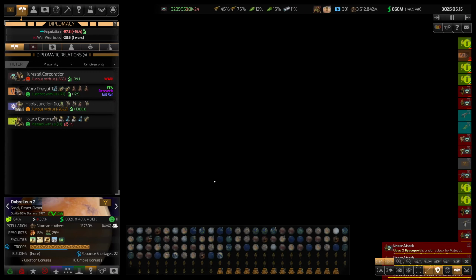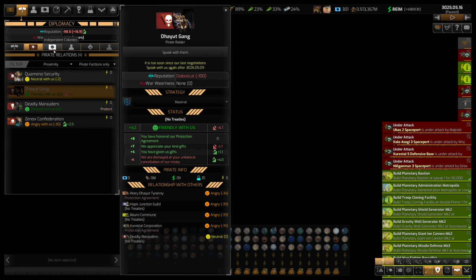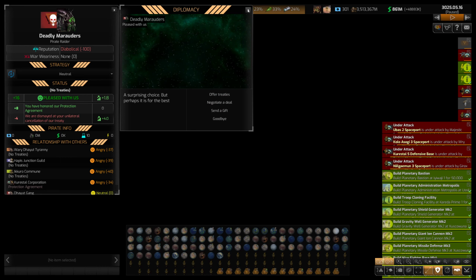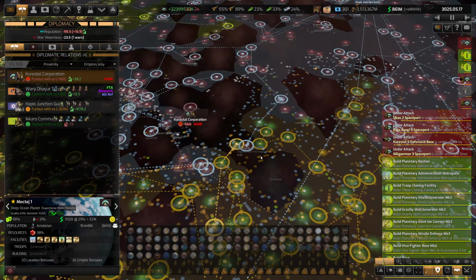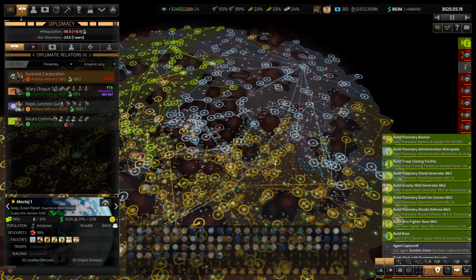What's going on here? Oh boy. What happened? I clicked on their flag and it sent me spinning. Do they not have a base anymore? Is that the problem? All right, we're definitely going to cancel our non-aggression pact. This deep in the game, I definitely don't need that anymore. All right, hopefully it won't freak out when I unpause. All right, looks like it's okay.